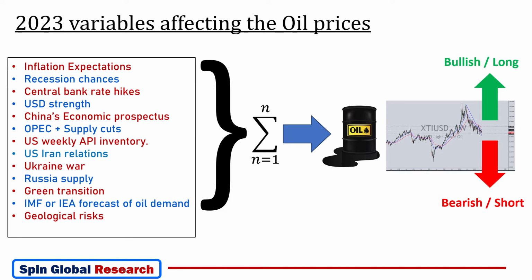So, geopolitical risk. Sorry for the typo there. It has to be geopolitical instead of geological risk. Obviously, if there is any conflict between countries that are mainly oil-producing countries, that affects the oil demand. These are not a full-fledged list of the risks, as anything can come up out of the blue.